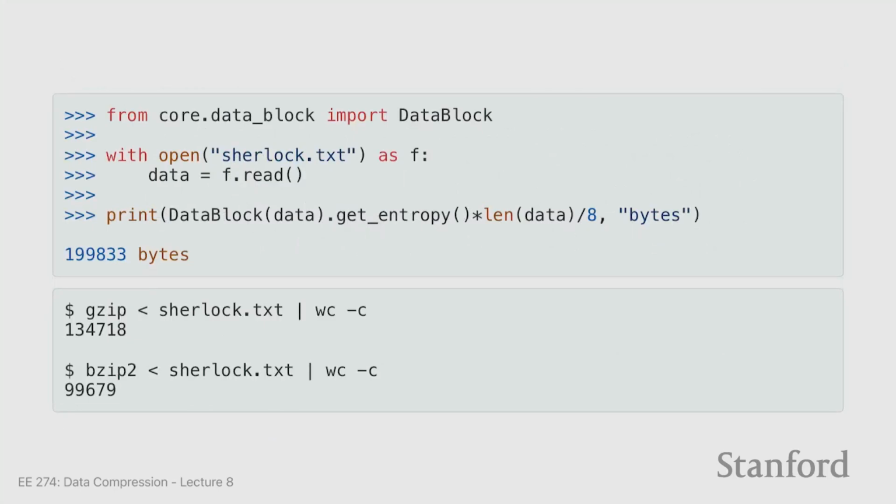Are we happy? No, we are not, because then I tried to compress it with gzip and bzip2, which are standard compressors. They're not even state of the art. They're pretty old, 20-year-old, 30-year-old compressors now, right? And they get much smaller than entropy, right? But didn't we study that entropy is the best you can do? Entropy is the lower bound on any prefix-free, any lossless compressor.